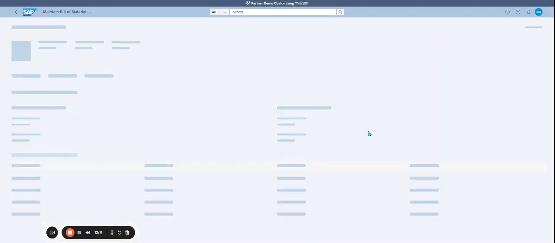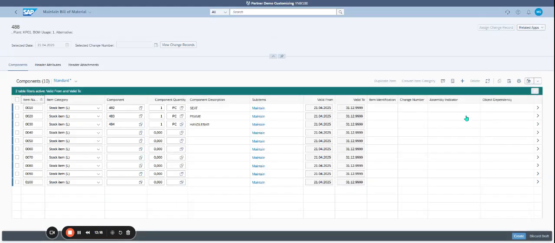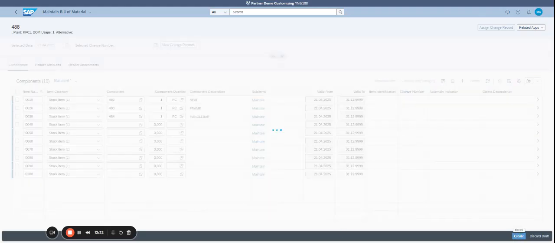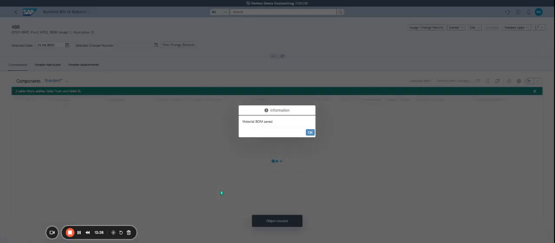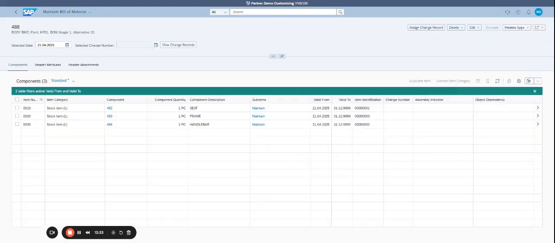I go into the detail, and right now I click again on create. That is magic. You can see you have never lost your work.